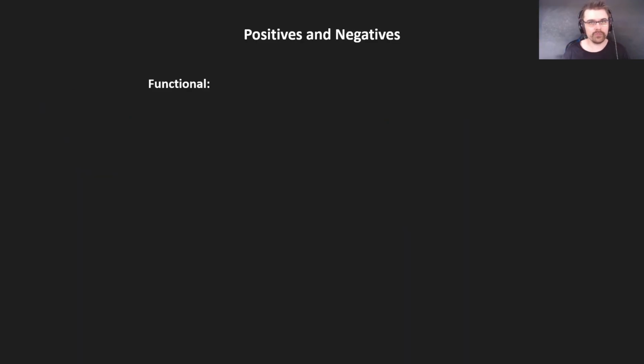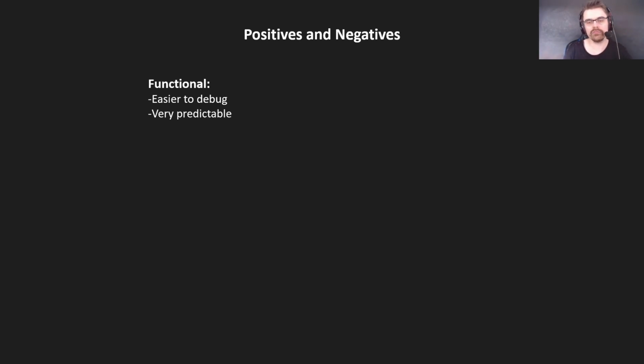Okay, last we have positives and negatives of functional programming. It's easier to debug. The main reason it's easy to debug is because everything is self-contained in a function. If you look inside a function and you have an error, it's always in this function, not somewhere else. You don't have some global variable affecting it somewhere. Everything is self-contained, so it's easier to debug.